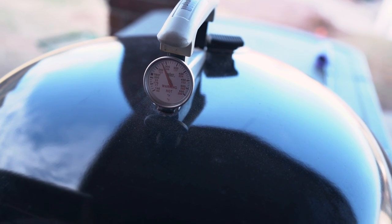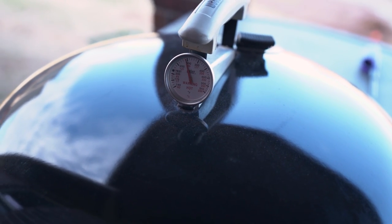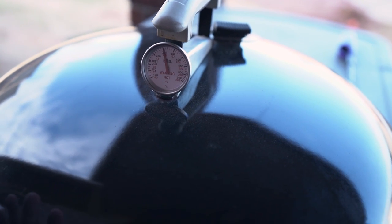She's going by 300 pretty quick. No, come on, settle down. She ran by 300. She's going to be probably about 350. Since we shut that vent, it's going to choke it down a little bit. So I'm going to let it sit there till it stabilizes at 300. Then I'm going to put the brisket on.